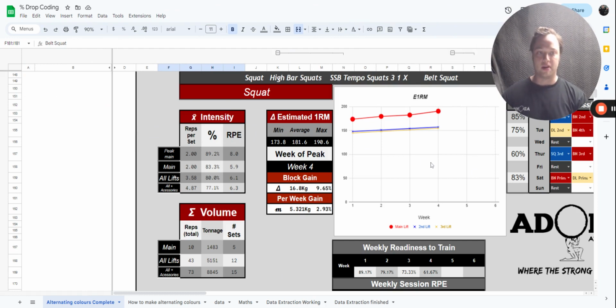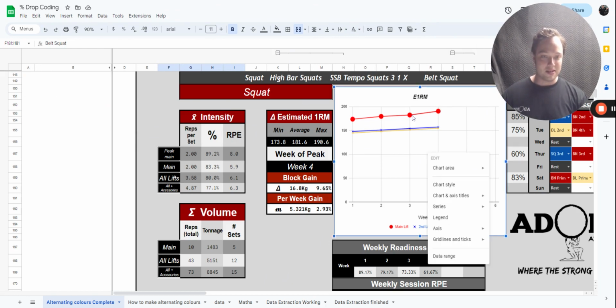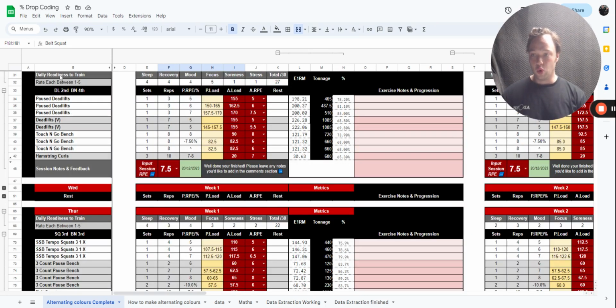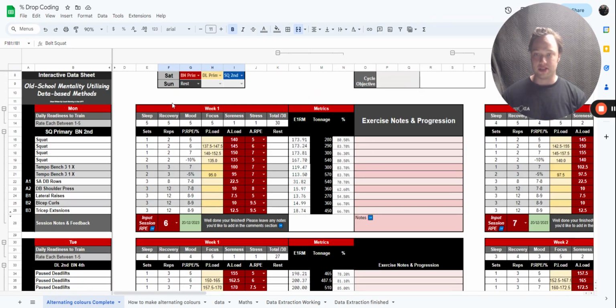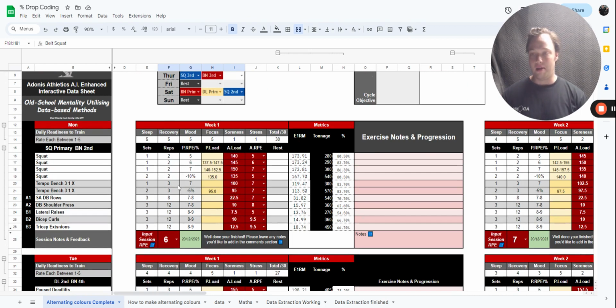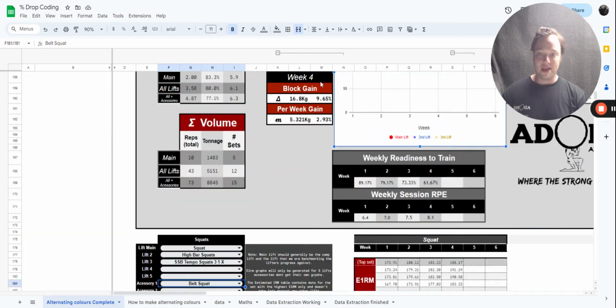Within my programming style, if I can see that this is working and I can see that estimated 1RM is going where I want it to go, I would then simply create a new block, look at how I laid out the week and the rough volume and intensity that I used, and then create another block which is similar. So if I'm creating two blocks that are quite similar, all of these metrics are going to be roughly the same anyway.